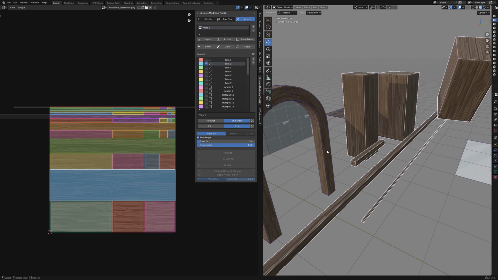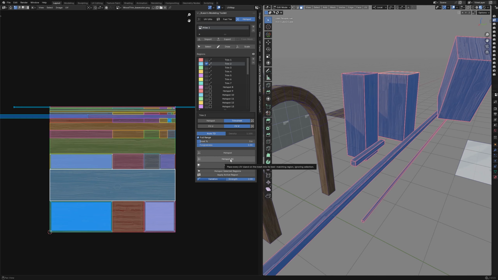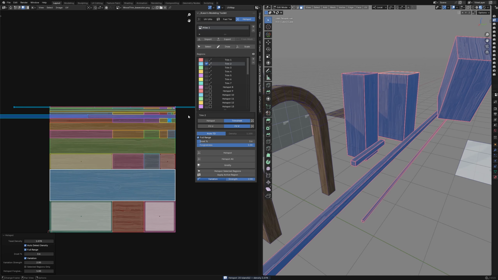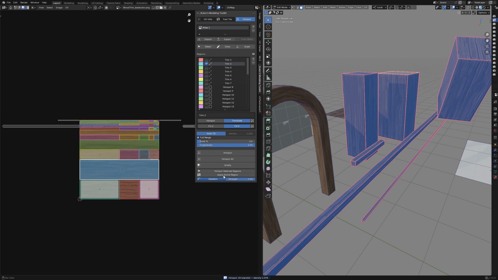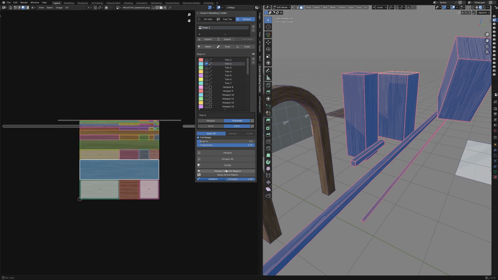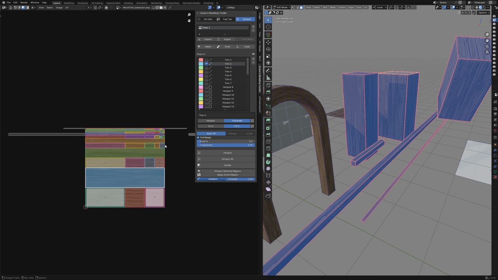Now I want to just show you one more thing, which is hotspot all. Hotspot is just for the selected region. So if I just want to hotspot these regions right here and press hotspot, they will be the only ones affected, while hotspot all will always hotspot everything, no matter what you have selected. So that's the difference between those two. So yeah, that's how that works.